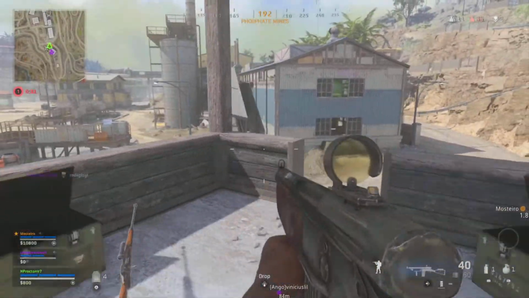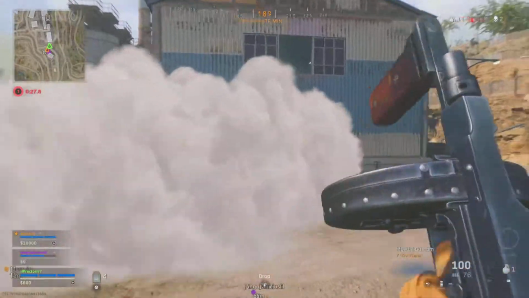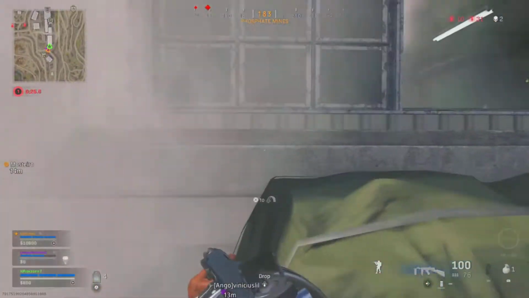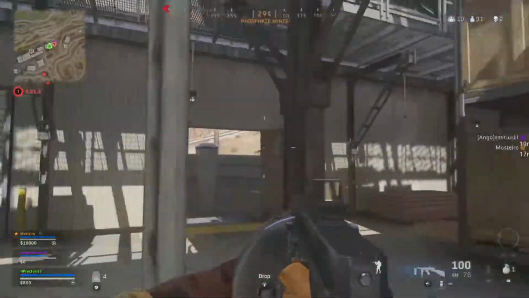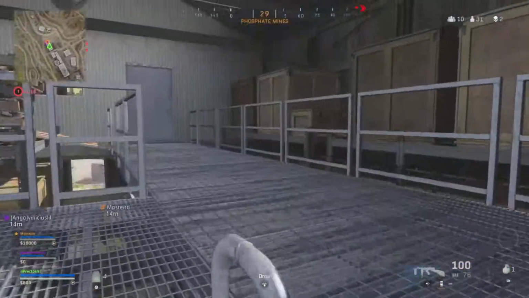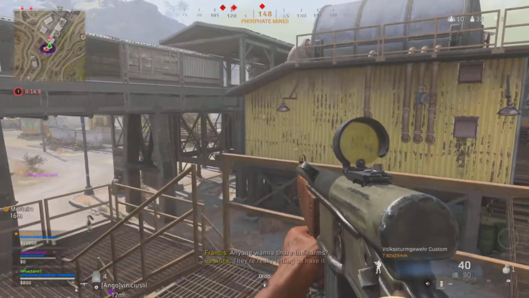So here we are, we're towards the main buildings. And I popped this smoke because I thought there's somebody in this building, and I checked below me as I jumped off. But we're going to move through this building, see if we can get some elevation, because on this map, elevation is literally key to winning most of your gunfights, as I'm sure a lot of you will know by now.